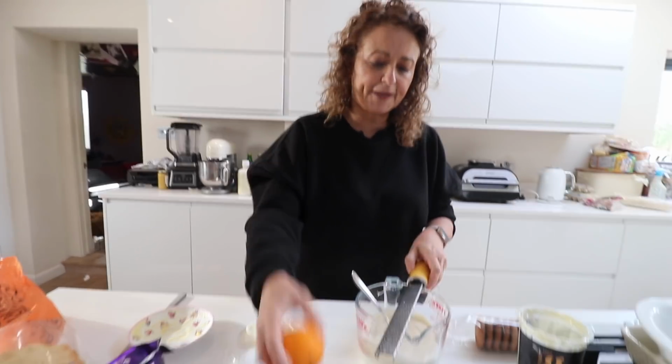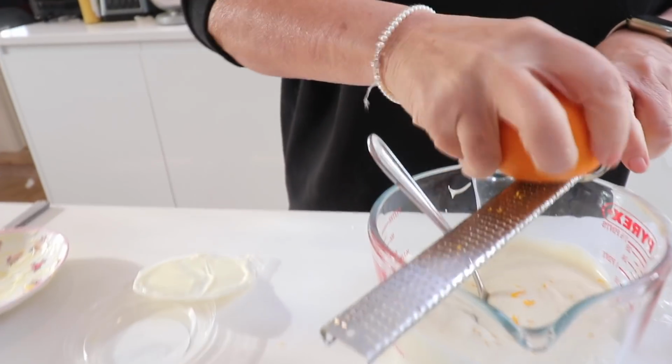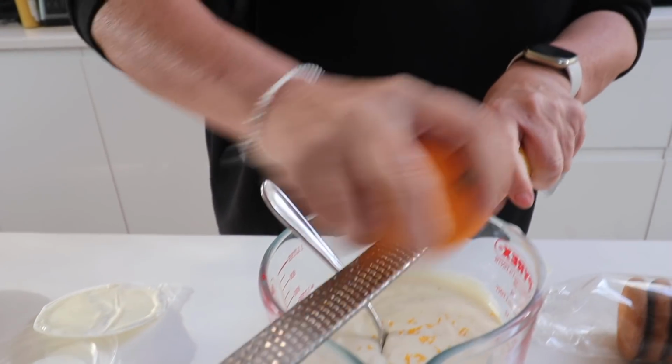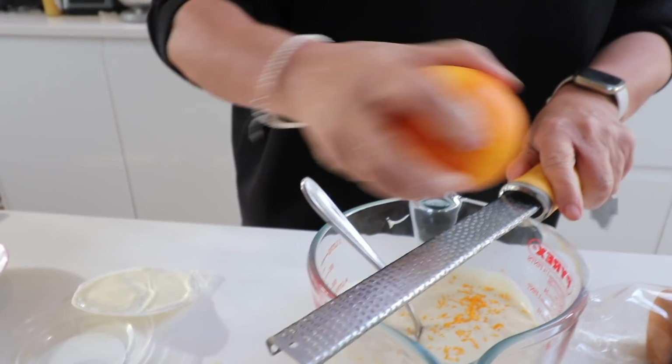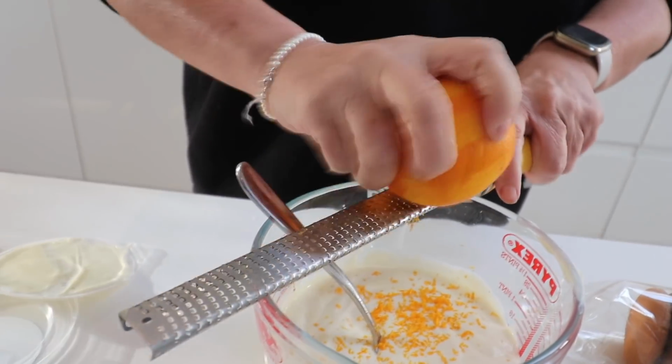This is a bit Mark will hate. Oh, it's very vanilla-y. It's lovely. An unwaxed, organic orange. You don't have to add this. You could add orange essence, or you don't need any orange at all, because you're going to have your Jaffa cakes. I don't find Jaffa cakes really taste of orange. Oh, they do. They're very orangey.